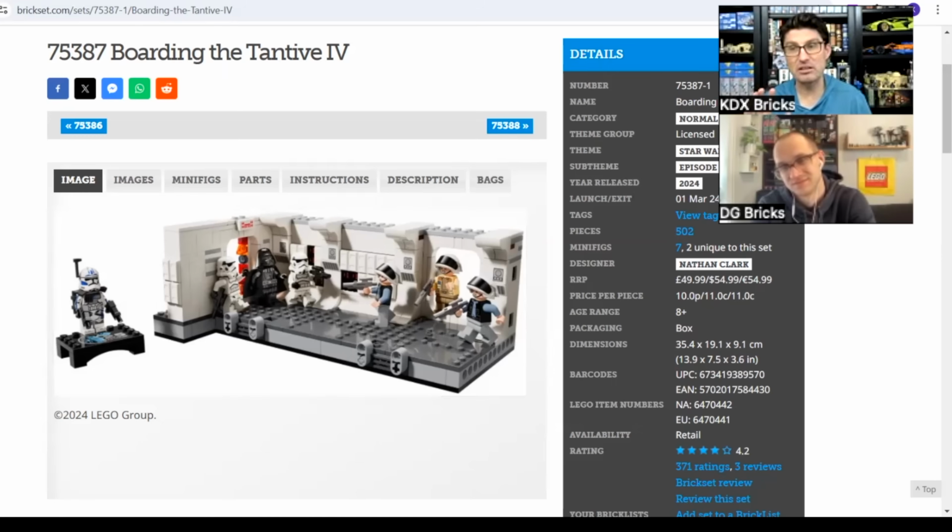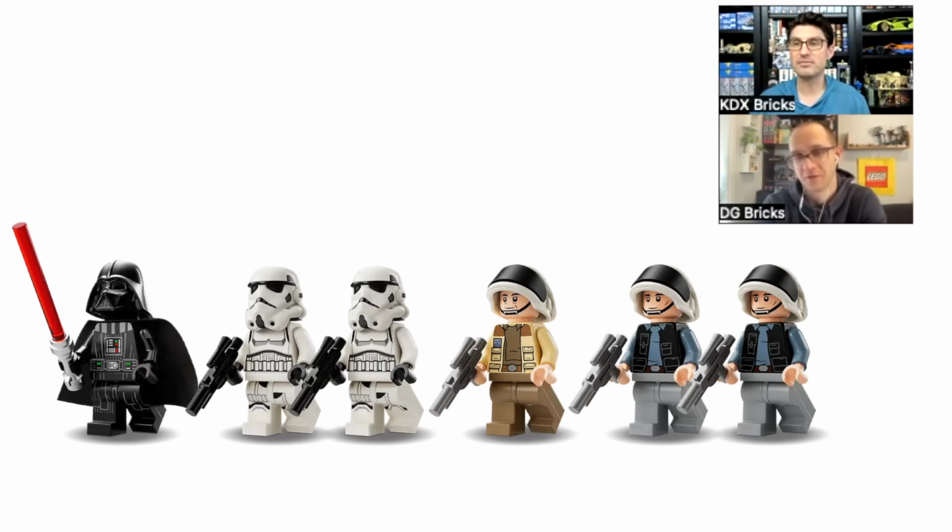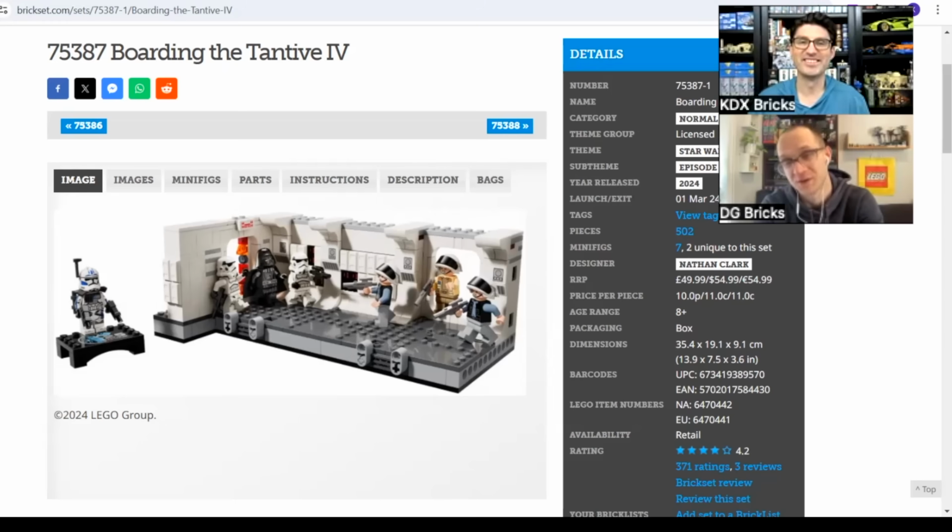Not for investing, because you know every set eventually has some sort of discount, whether stacking GWPs or insider points or something. Such a classic scene. It had to be done, and I love it on both accounts, personal and investing. Yeah, other than the ridiculous Family Guy helmet stormtroopers, I don't love those. 7 figures for this price and the amount of bulk, 500 kind of brick bulky parts. I can't complain at the price either. And this has begun to be available everywhere for 20% off. So at an even lower price, like below $40, I would consider this for investment.